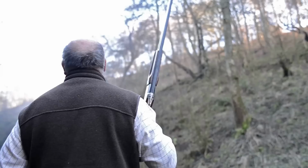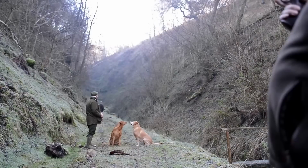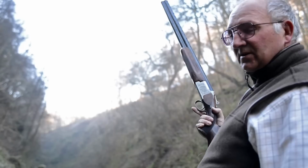This is one of the Duncombe Park classic drives. Most of the birds will come down the throat of the guns: high, fast, curling birds. Absolute classic pheasant drive, and some very, very good parties on it. A drive that you've got to pay full attention to, because they can come to your left or behind you.